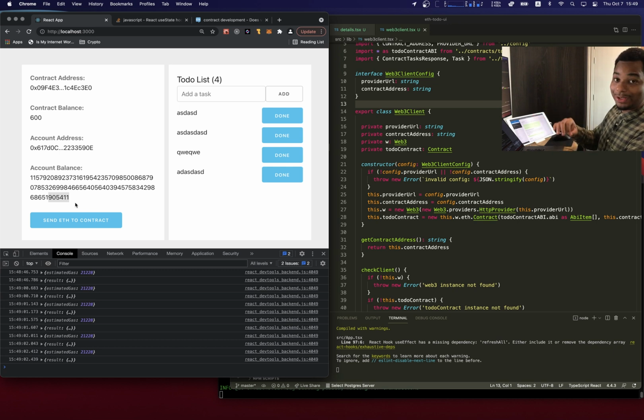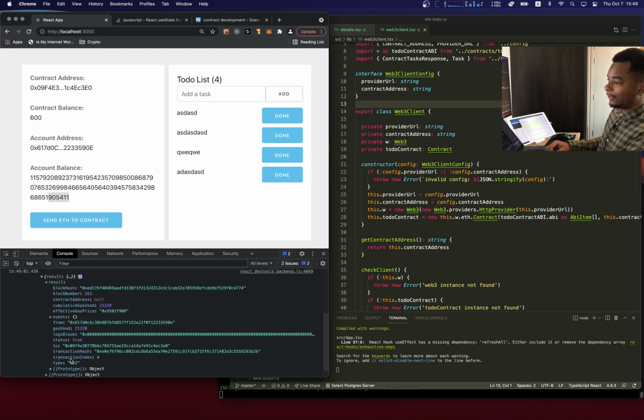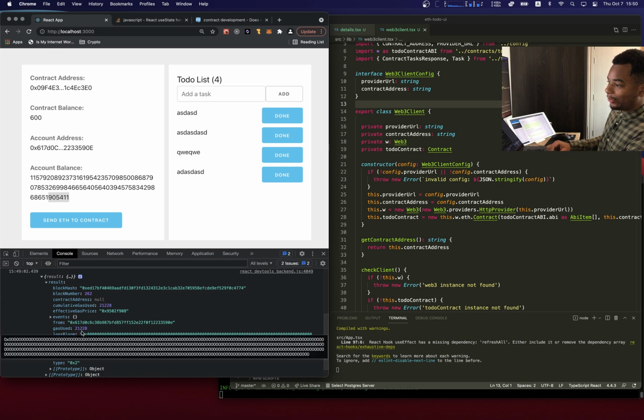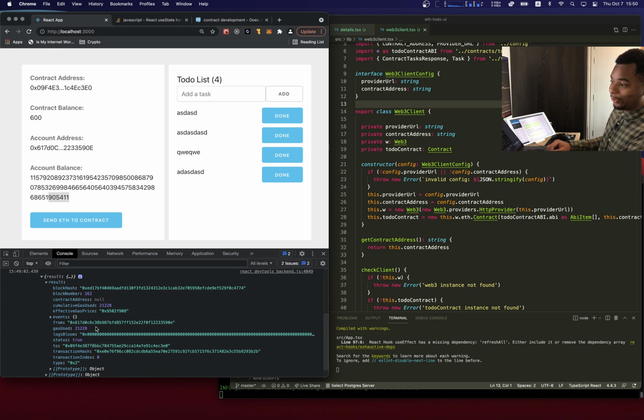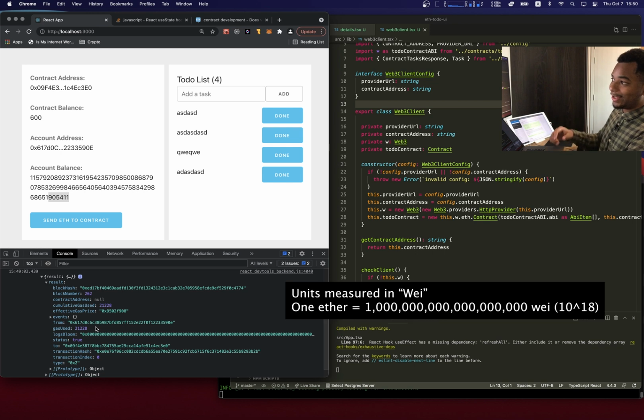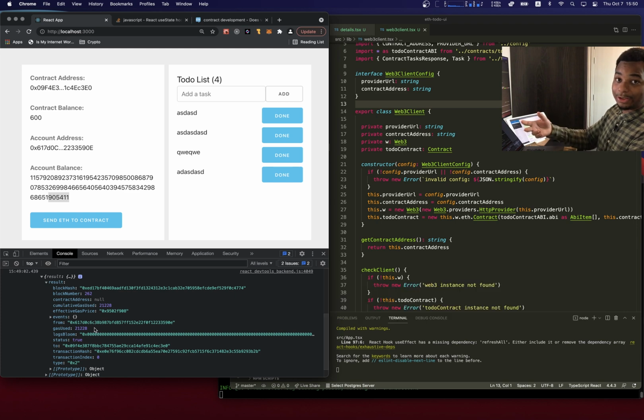And since I'm the one who initiated that transaction, there's a gas fee associated with it. So if I take a look at the result here of this last transaction, okay, block hash, block number, blah, blah, blah. And I can see the amount of gas used. So here we can see this was the amount of gas used for that transaction. That means that from my account, it deducted the 100 that I sent and it deducted 21,228 because that was the cost for the gas to make that transaction go through.